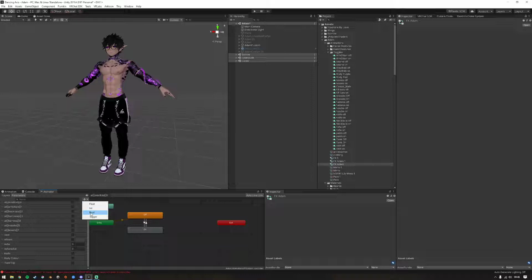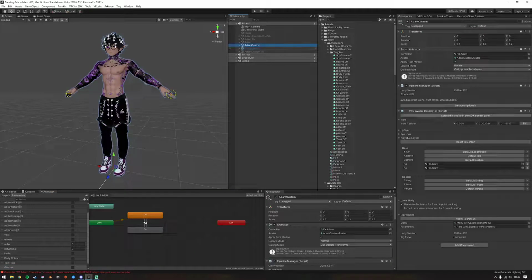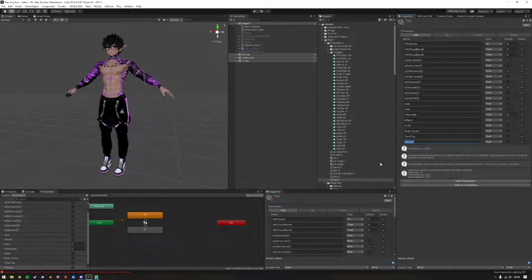And now you remember the parameter we created was a bool, not anything else. So make sure it's a bool. And then rename it exactly how you named it in the parameter. So mine is glasses, but with a capital G. Yes, the capitals do matter. If you're ever in doubt, just have another look. You can even control copy to make sure it's exactly how you put it. Control paste. There we go. See, it's exactly the same.